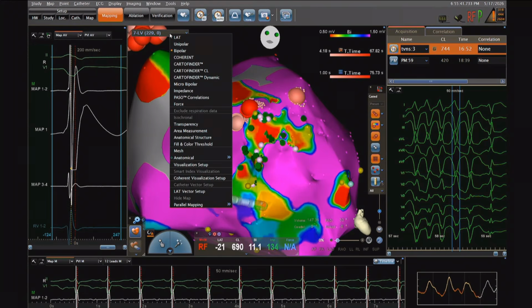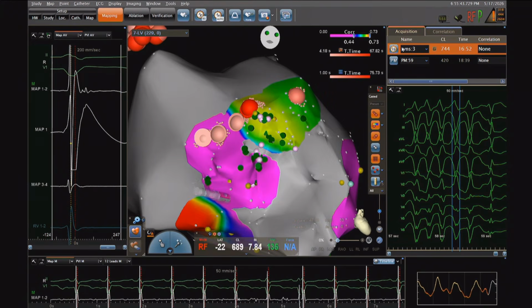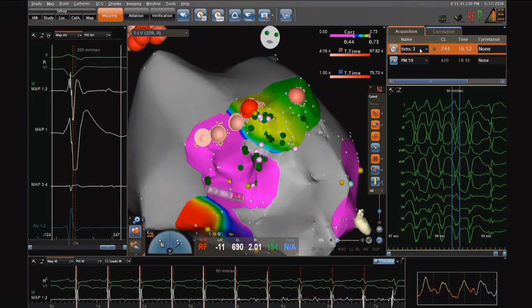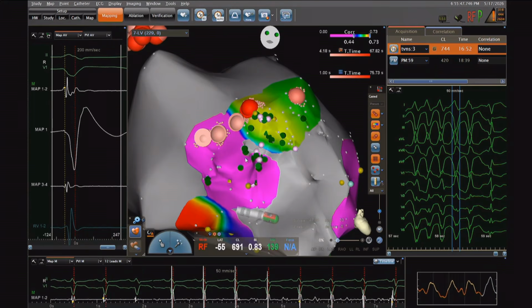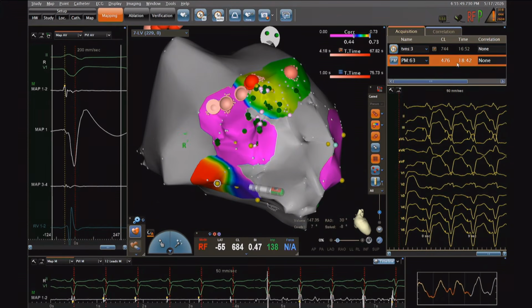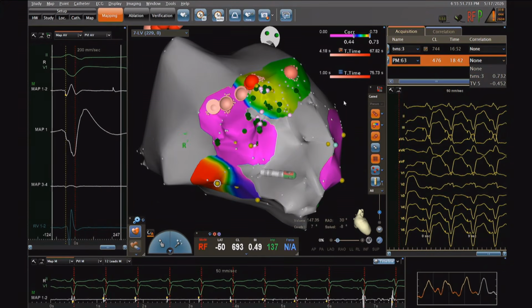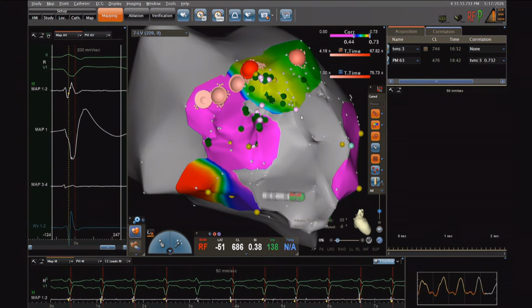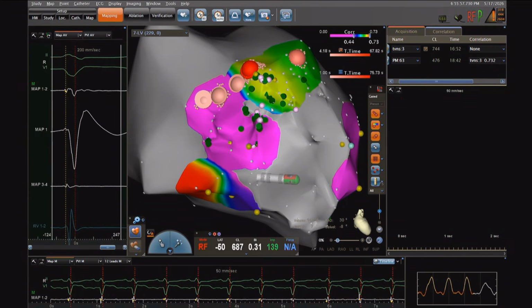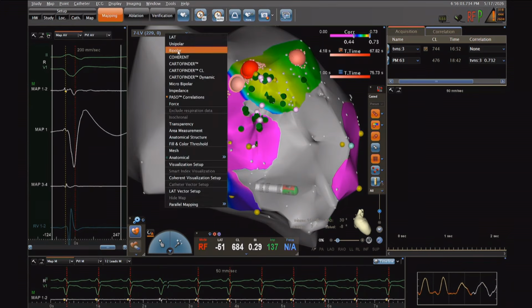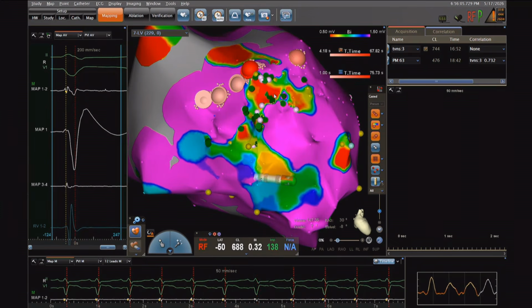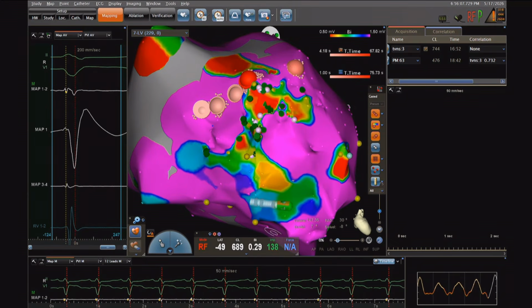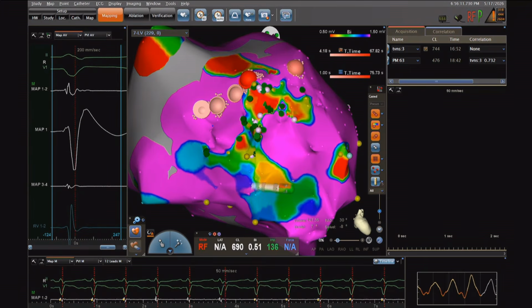So we decided to pace here, but we don't have many points so far. And the best correlation we have is 73%. You see the point here at this area here. But again, we don't have many points in terms of pacing. But still, I think Joseph will go on burning on the septum all these fractionated potentials. And because again, we have an anterior substrate, which maybe is related to a non-ischemic cardiopathy.